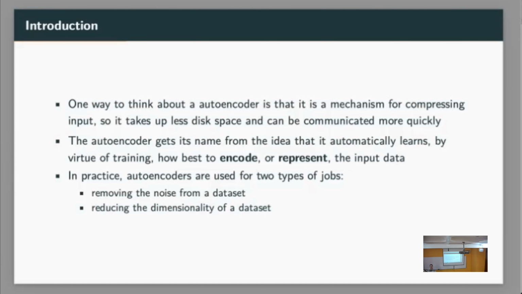Of course, you can then get back the original data by unzipping the archive. In the case of an autoencoder, this is a lossy operation. We compress it, but we lose information. When we get it back, it will be similar, not the same as the original data. And this gives us very interesting applications.